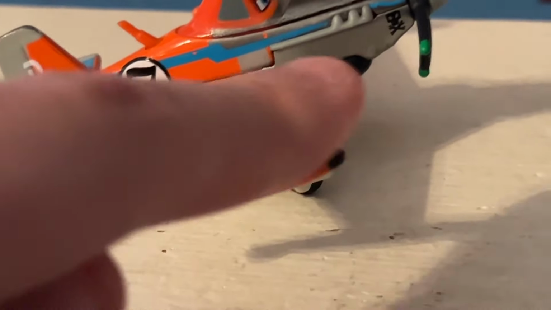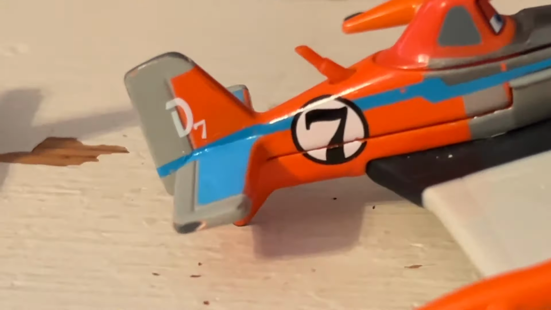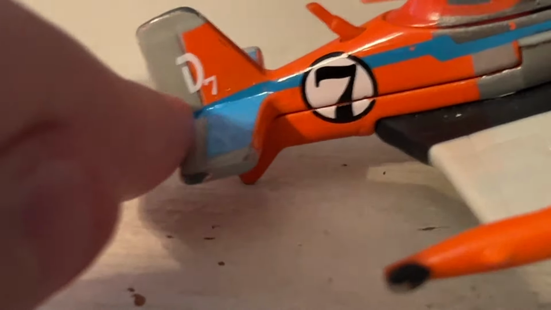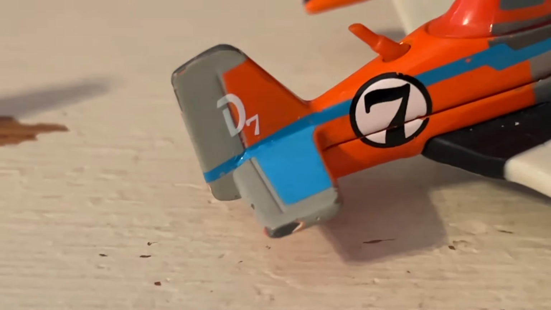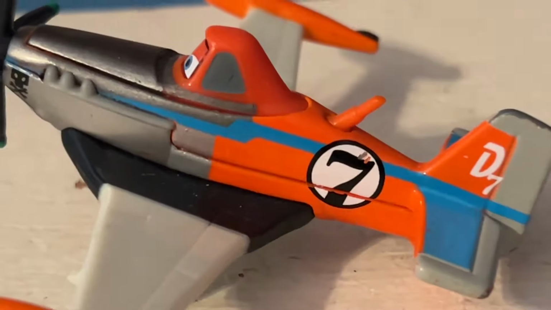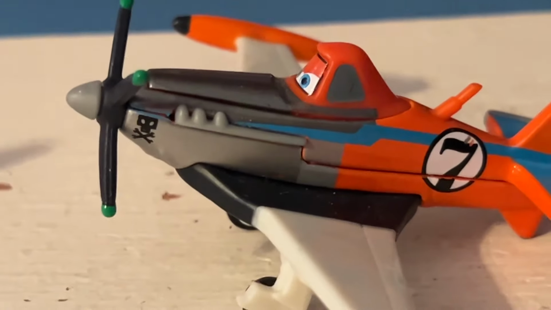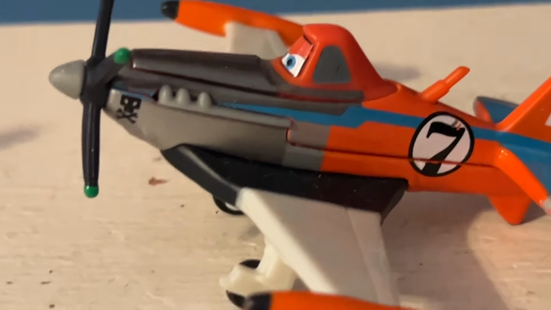These parts on the ends of the wings are orange. They've been painted to match the Dusty color scheme. On the back here, on his tail, we have the D7 spray painted back onto it over the replaced part. Same with the blue here. Dusty got this whole new coat of paint. In fact, the blue stripe even goes here over the silver engine part. And I really don't think that that works.